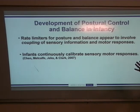It's a lot more subtle than the idea of strength, right? Strength is a structural constraint. It's very easy to understand that if the child's legs aren't strong enough, they're not going to stand on their own yet, right, or walk. But this idea of coupling sensory information and then the motor signal from the brain is a little more subtle, and that would be a functional rate limiter.